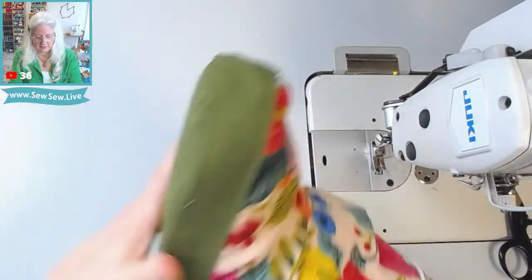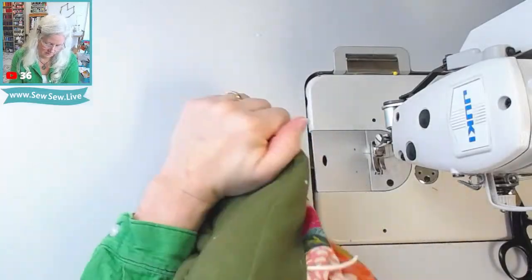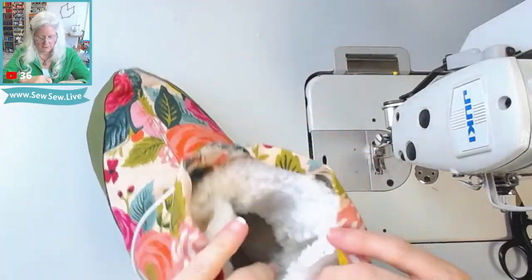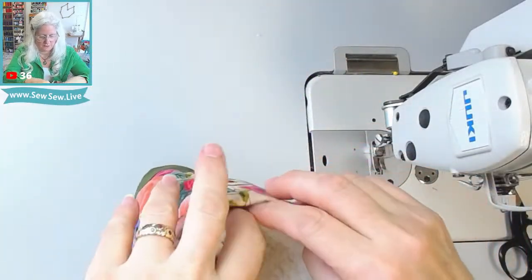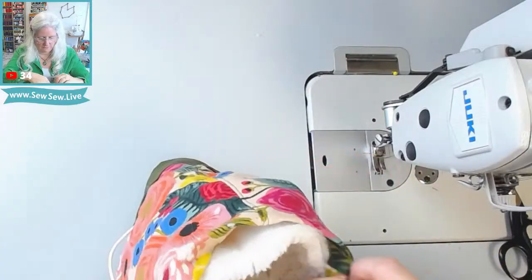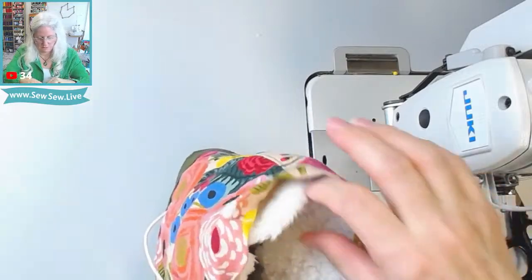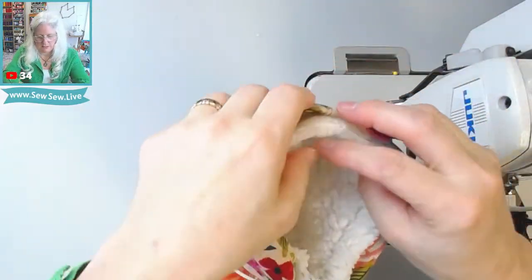Just kind of seating it in there, that's what I'm doing. I just kind of poke it out. Might as well, right? You're here. I'm impressed by the short cord. All right, so now let's sew this. Where's the center back here? I don't really have it marked. I have this one. So we'll just seat it in there like this.